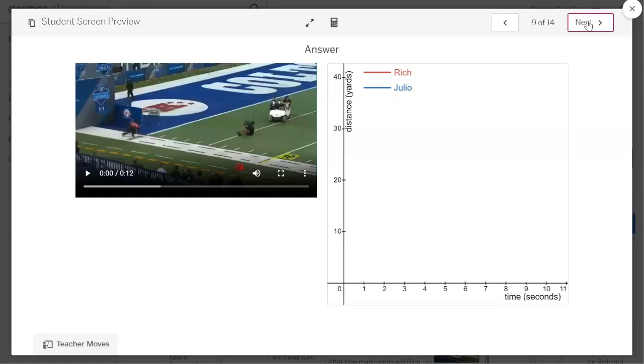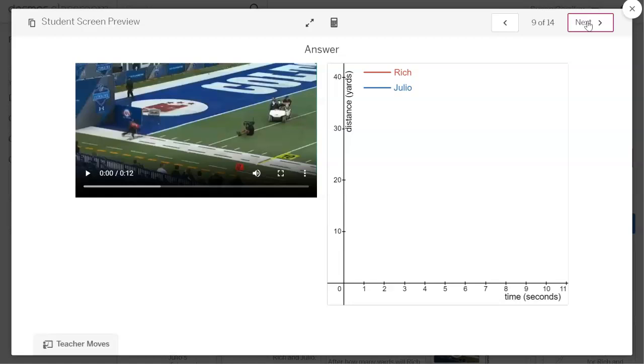Now, at this point, you'll want to make sure you have paced your kids, because once they get past slide 9, this graph that's going to show here will be displayed on the remainder of the slides. So you don't want them seeing slide 10 or later while they're working through. Be sure that you pace your kids to not advance past slide 9, or actually past slide 8, because they could play this video and see this graph before they get here. So once the class has wrapped up their work, they'll be here.